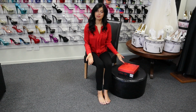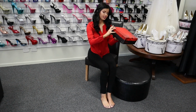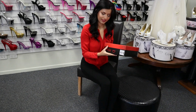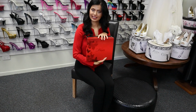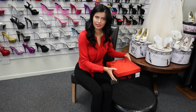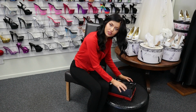I'm going to be reviewing a pair of pleasers for you. They are the DELIGHT-651 6-inch strappy black heels. They come of course in this lovely red and black butterfly box. Matches my outfit very well today. Let us take a look at these shoes.